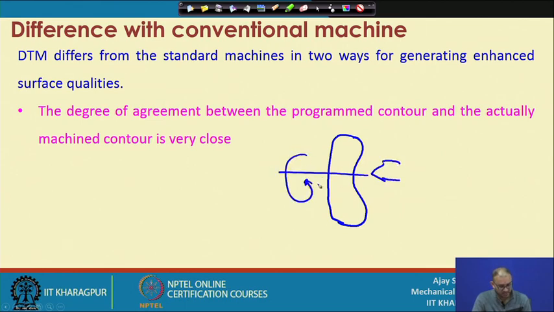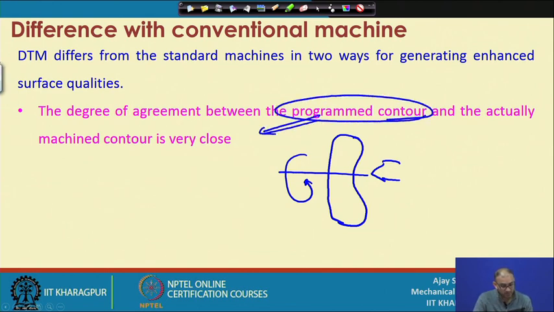doing a facing operation, rotating in this direction. When your tool is following this particular path, that path following is done by a part program, correct. So, how much is the accuracy of that particular part program? That means, what program you are giving and on which path your tool is moving. That particular agreement is very, very high here. Sometimes it is less than 1 nanometer, sometimes it is 1 nanometer also. So, that is the advantage.